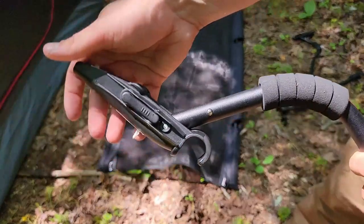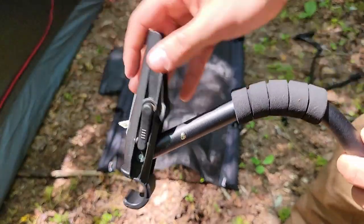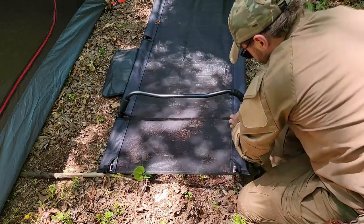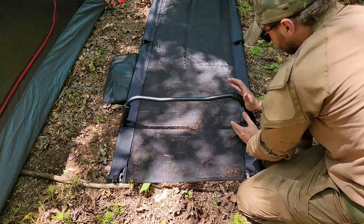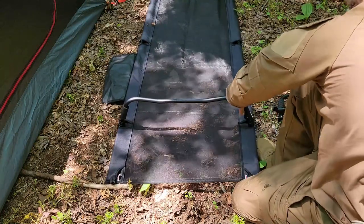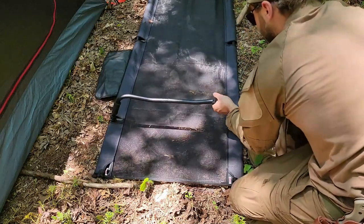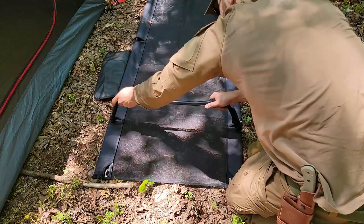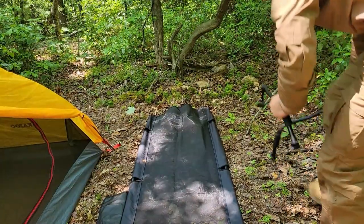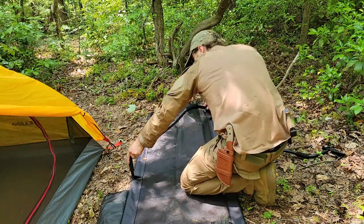And these legs have this clasp system to where once you get this end on one side, you'll put this end on the other side, and then you'll clamp it down. Whenever you first set this up, these are super stiff, and you'll hear them click in place. I got that one, a little bit of the rubber gripper part right there that you can use on the bottom of the legs. I'm really glad they went ahead and included these, because that'll help protect your tent floor and also keep it from sliding around too much.